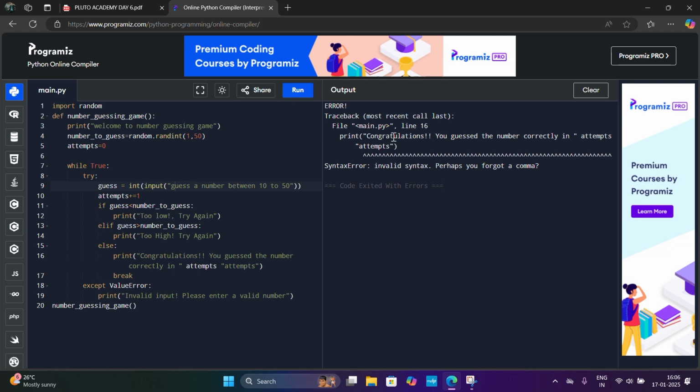It is showing an error, line 16. Okay, let me change line 16. Attempts, invalid. Here I have made some mistake, that is "correctly in attempts".